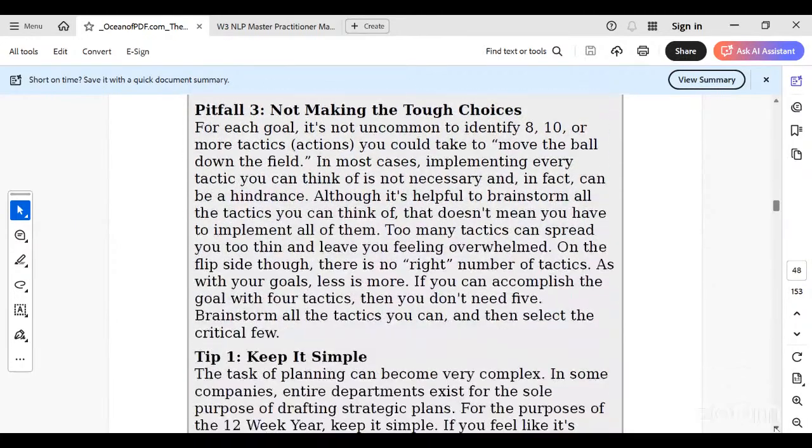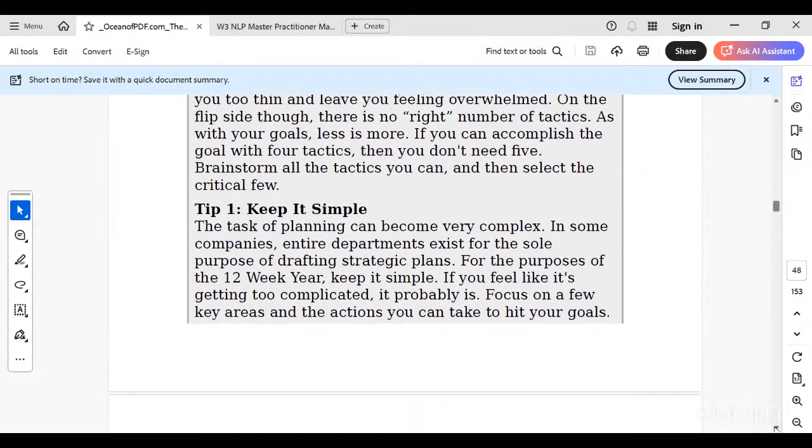Not making the tough choices. This was also a hard lesson to learn. We have to say no to a lot of things, some personal work, some commitments which are not actually helping. I had to do this because I tend to read a lot, but not everything lands up as actual understanding. So I had to decide whether this really adds something, otherwise I will not invest time. So yes, tough choices we'll have to make.